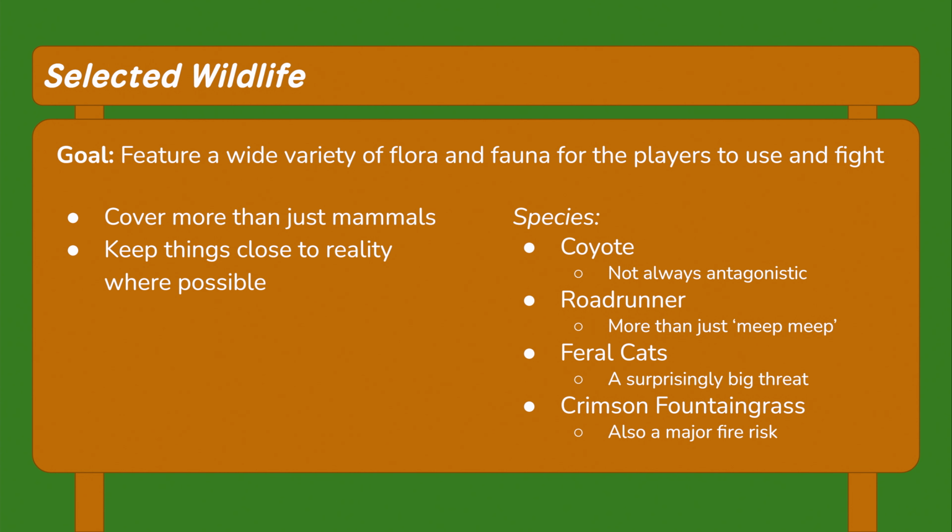We wanted to keep things as close to reality as possible, at least semi-realistic. We didn't want plants shooting peas and missiles and stuff like in Plants vs. Zombies. A few examples of species you can find in the game are the coyote, roadrunner, feral cats and hogs, and the crimson fountain grouse.